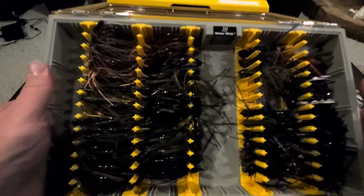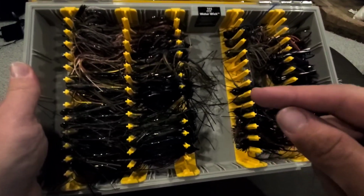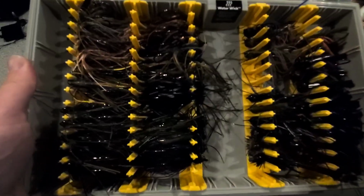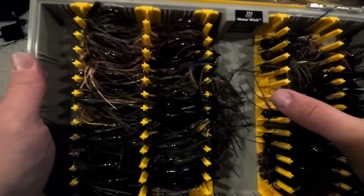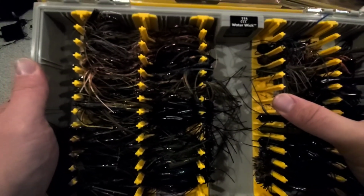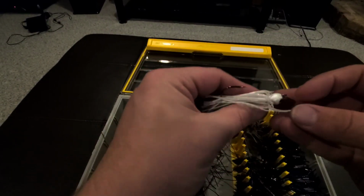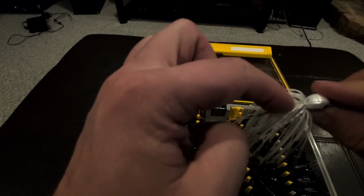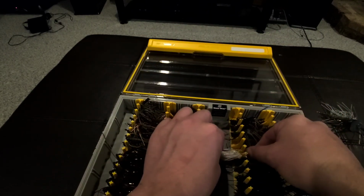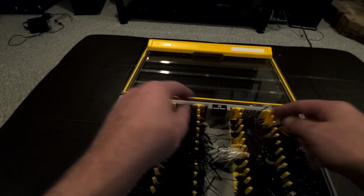Now, one thing I've noticed, and this is very important if you're buying this box: if you have jigs that have a hand tied skirt versus a rubber band to hold the skirt on, hand tied skirts probably won't fit in this very well. You need some meat on the neck for these risers, or whatever you want to call these things, to grab onto. I'm going to explain that in a second. Let's take a look at this jackhammer. This is a 3/8 ounce jackhammer, and these are hand tied skirts. There's no rubber band around the neck. So when you put these things in here, it's pretty loose. It doesn't grab really good, not as good as the rest of the jigs.